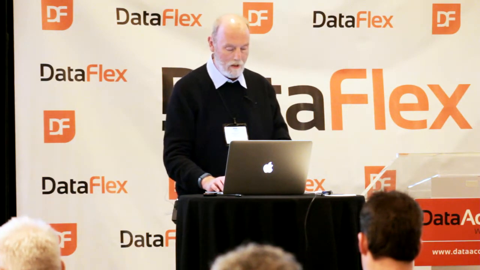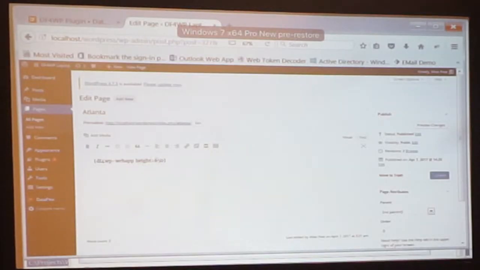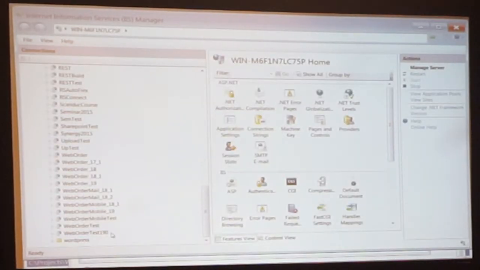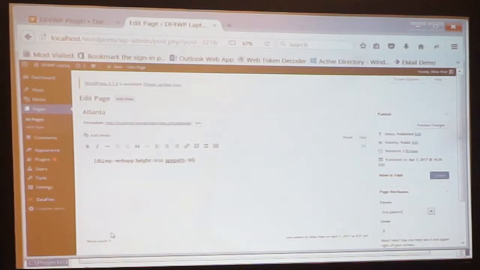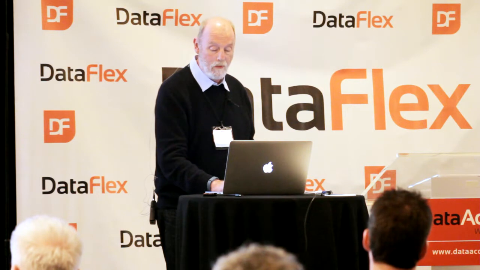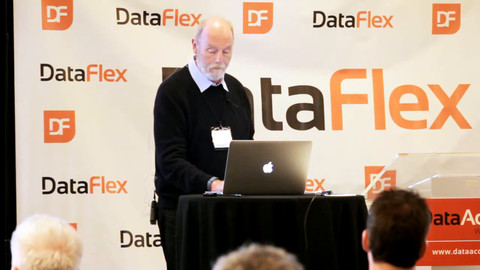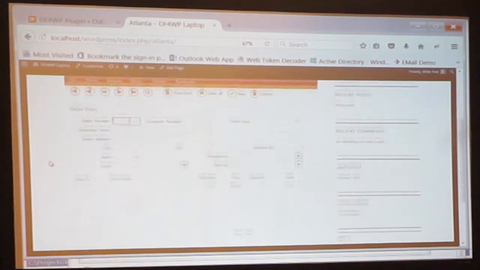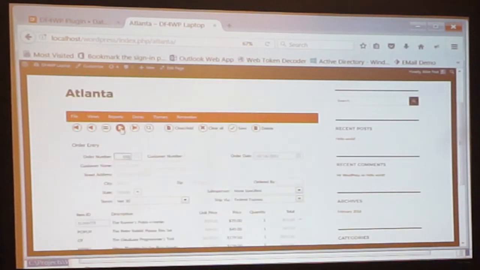Now the first thing, well actually let's go back and do a little bit more with the app. So I'm going to change the app path to, app path equals, now I'm just going to make sure of the local URL, web order test 19.0. Now this has been compiled with the web app classes and with our secret key in the appropriate property. View the page, and now we get an entirely different, although startlingly similar, just different color, web application.